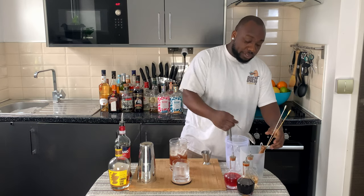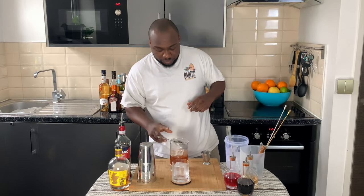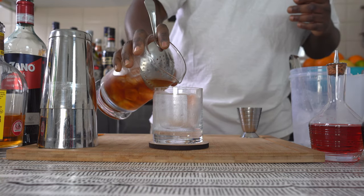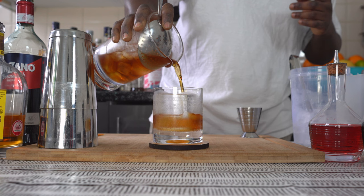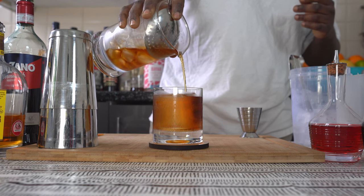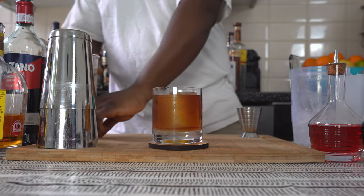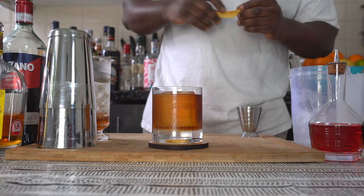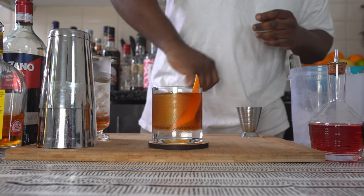Next, we're gonna get our julep strainer. Gonna strain everything into our glass. Let's do it. Fantastic. And for garnish, it's gonna be one orange peel. Here we go. Just sit in the glass.